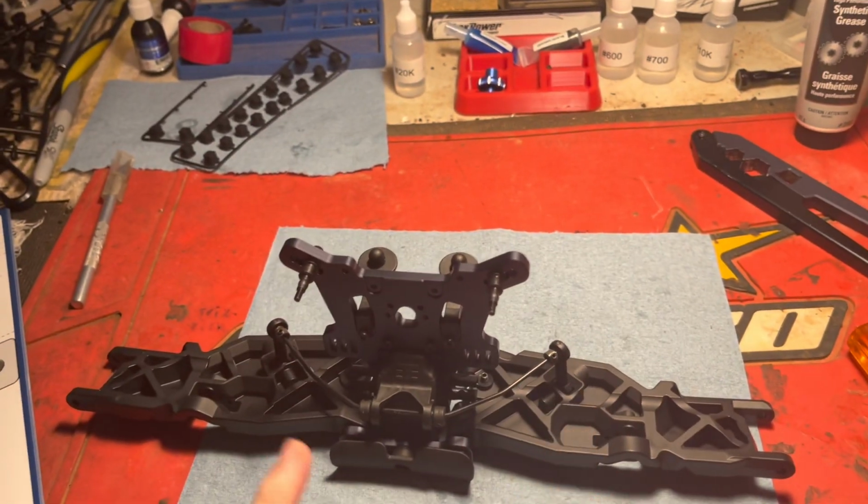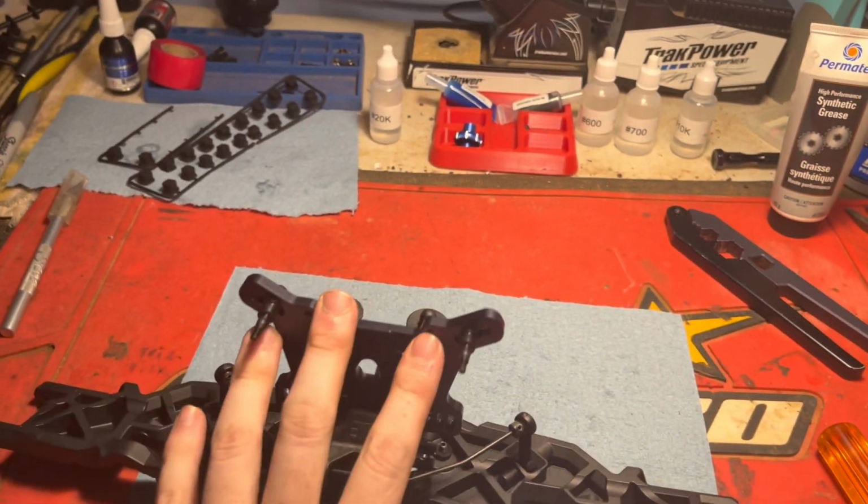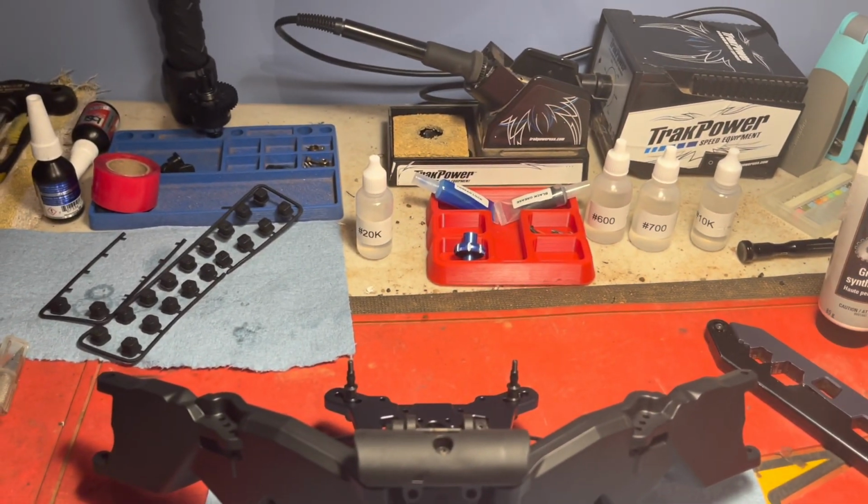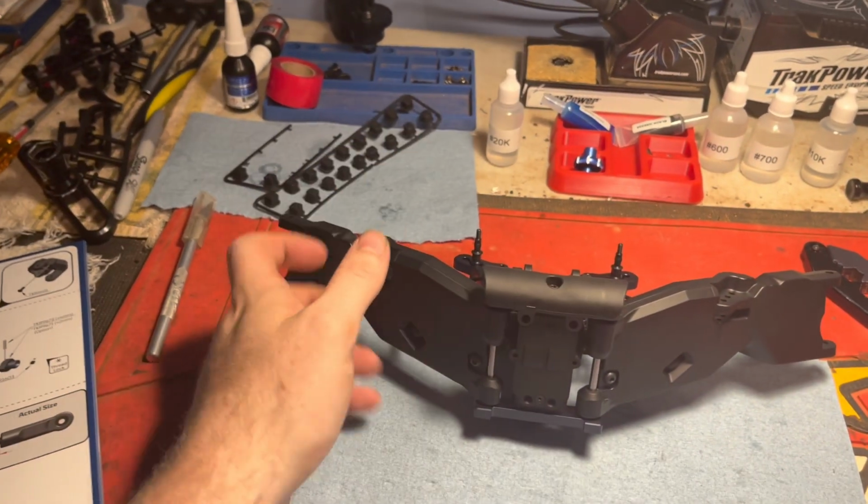Guys, I actually decided to keep on working on the kit later on that night, same night. So here we are, we're about another 20 minutes in.